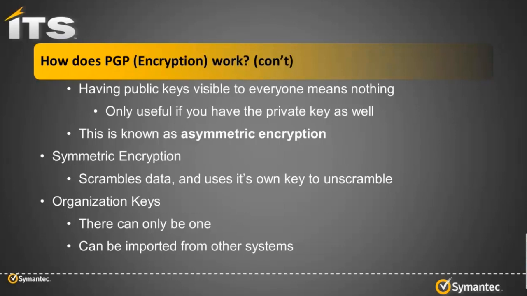A lot of things refer back to this within the PGP system. It'll look back and say, oh yeah, I need to look at the organization key in order to do that. So it's kind of the root. It's where all the other keys come from. It's kind of like the parent key, and all the other keys are like the child keys.